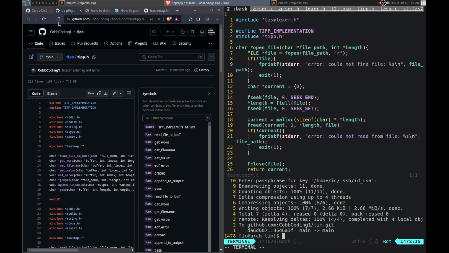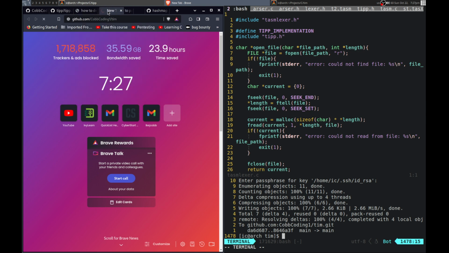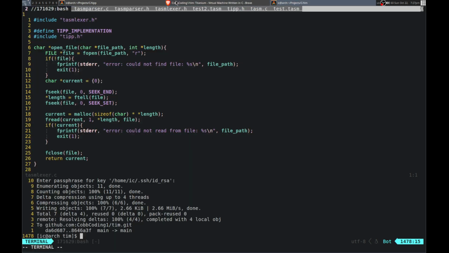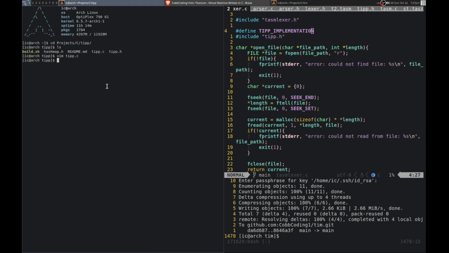So that should, let's see, so that is Tim right here. And okay, now we can go into here, get out of here, and I will just basically copy Tim slash tip.h into slash tip.h, and there we go.